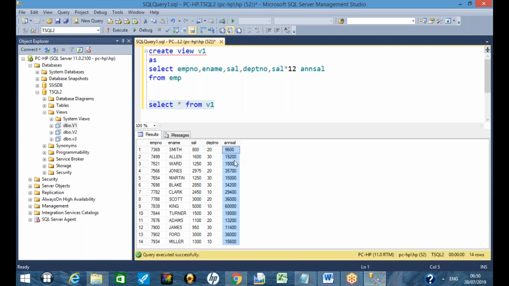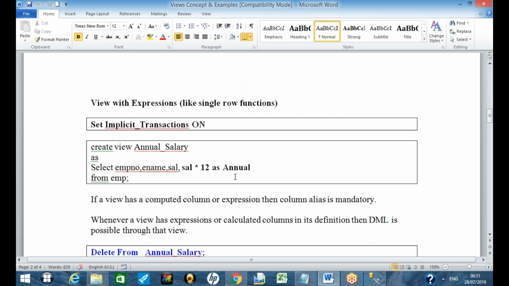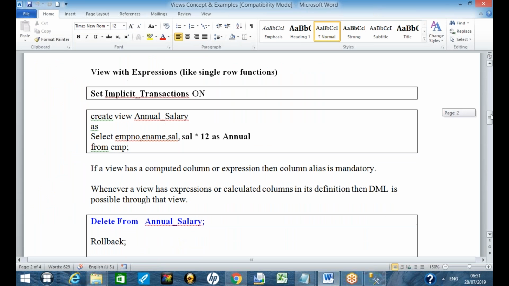Whenever I add a new record, insert a new value, or update a salary, accordingly the ANSAL values will also change. So it's not a one-time activity. It will keep on updating according to the database values. You can have a computed column or an expression, but the alias is mandatory in it.